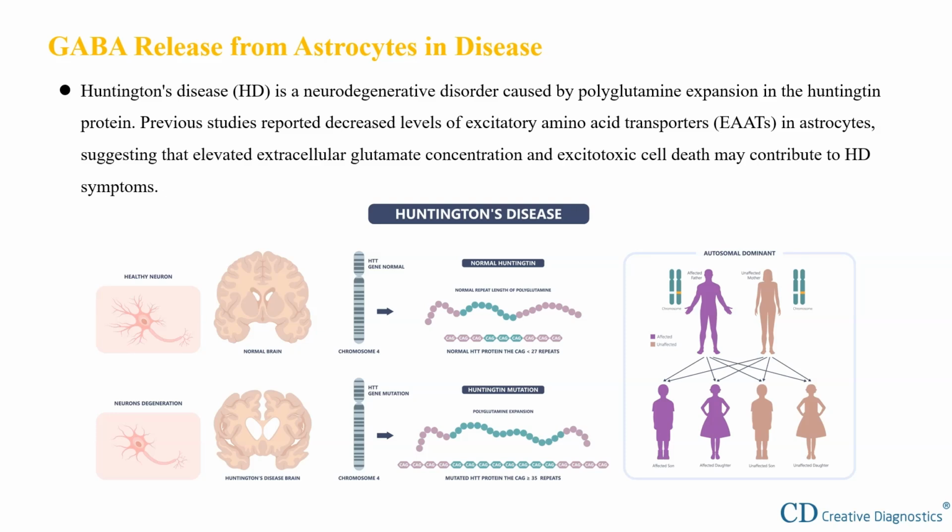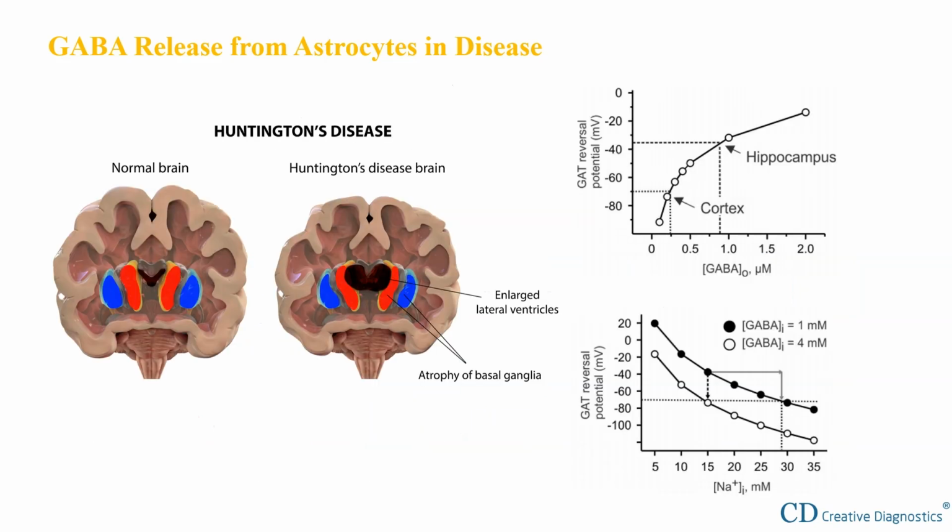GAT1 is the main GABA uptake mechanism in the striatum, and pharmacological blockade of GAT1 may affect the direction of GAT3-mediated GABA transport. Studies suggest that in the healthy striatum, EAAT-mediated glutamate uptake raises intracellular sodium, keeping GAT3 in the reverse release mode. In HD astrocytes, reduced glutamate uptake and lower intracellular sodium prevent GAT3 reversal, keeping it in the uptake mode, leading to hyperexcitability of striatal output neurons (SONs). Experimental data show that GABA release from striatal astrocytes is reduced in HD. However, the exact cause of this reduction remains unclear.